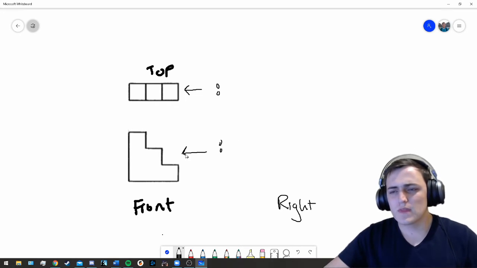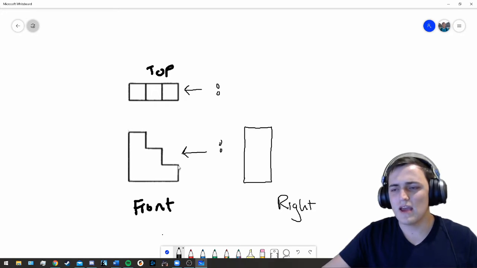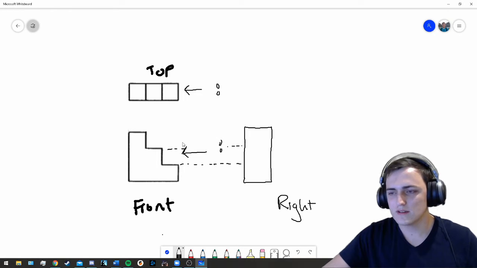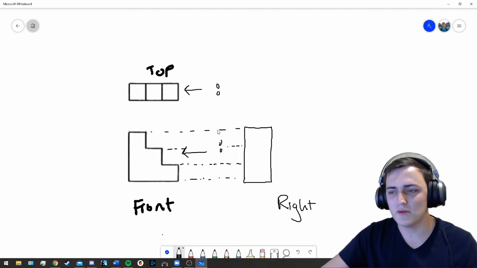And so when we look at this sort of stair shape from the right, well, we're going to see the outer bounds of the stairs as a rectangle. And we're actually going to notice that each of these features gets translated across. Every single line is represented in this part. You can see the top and bottom are represented by those top and bottom lines.